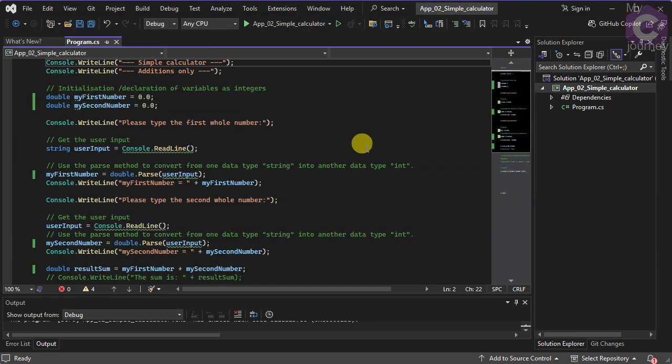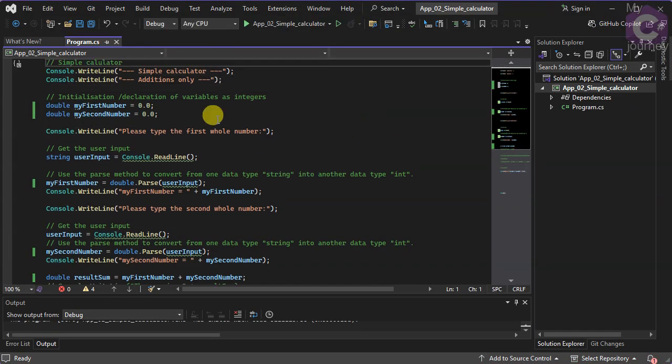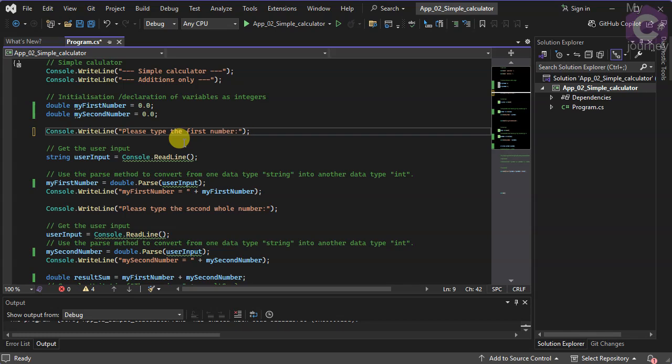Okay, so now just to make our application more beautiful, instead of "whole number", we can write "type the first number with decimal point", if you like, because now we know that it is possible.